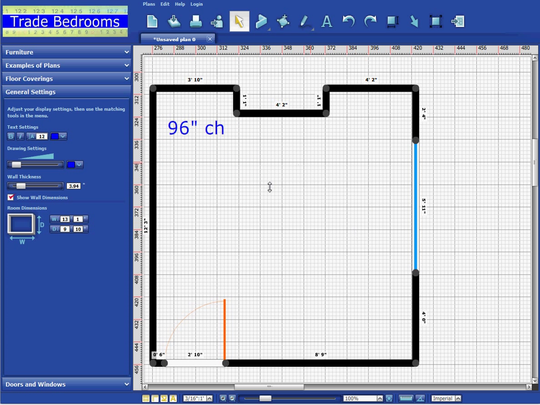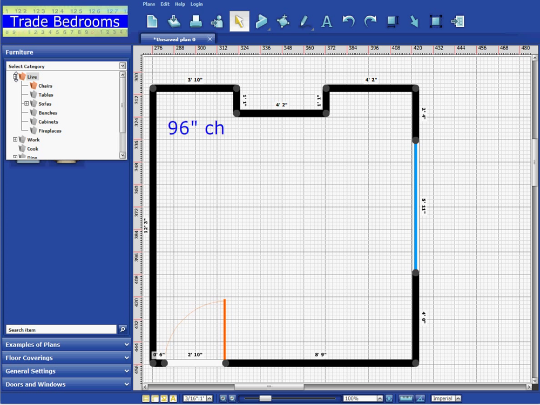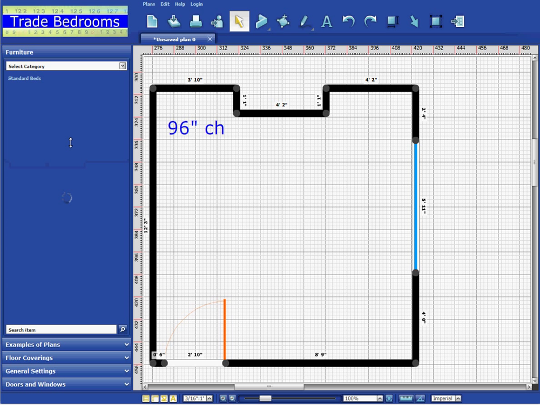If that's in the way in a moment, you can drag that out of the way, put it in the corner. So if you want to tell us where you'd like to have your bed, then you've got some furniture options here, the top left. We click on that tab, asks you to select category, drop that menu down, and there's various options here: live, work, cook, dine, bath. The one we want is sleep, and then we want to pick the beds option and standard beds. So you can pick whichever bed you want here: single, double, king size, super king.